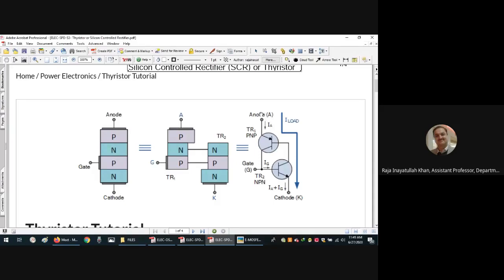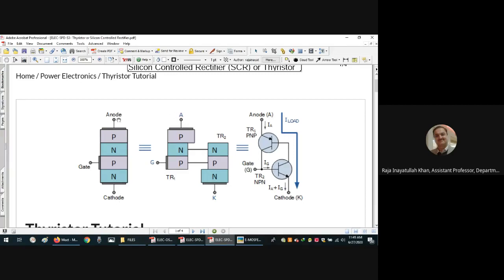We keep here positive polarity, whichever you want to apply from here, and the other one is the negative. Cathode is negative. Gate is now kept at, obviously you can see the biasing. This is the simple biasing. In the absence of the gate voltage, or with reverse bias voltage, the transistor is in a turn off.